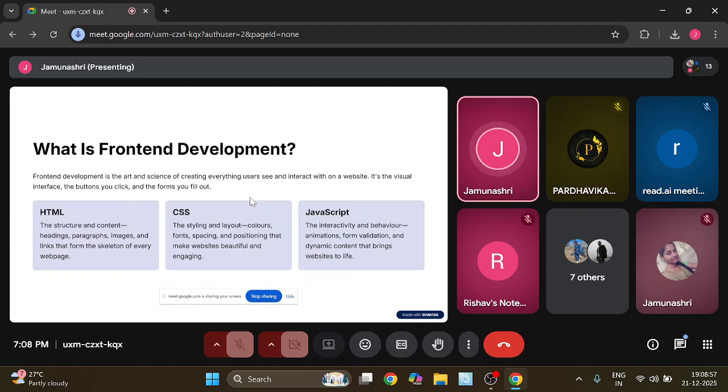If you open a browser and go to amazon.com, you can see the visual representation of the website. That is called the client side. Client side means we, the users, are the clients, and the users see what is displayed. That kind of thing is developed and managed by the front end developer. So that is front end development.